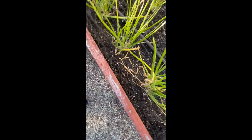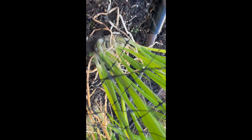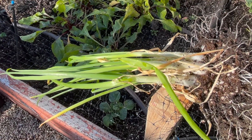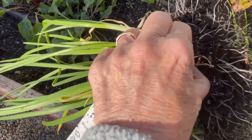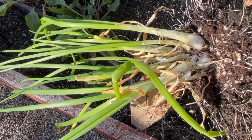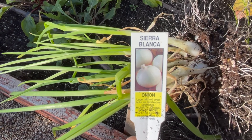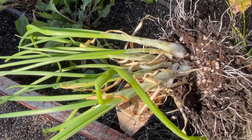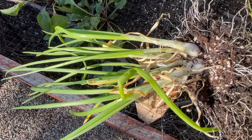This Brussels sprout looks like it's doing a little bit better. Now, what about these onions? They look like they're doing okay. I can see that they have their little roots growing. Here's the onion grouping that I pulled up, and they feel like they'd be pretty good little green onions. But they were supposed to be the Sierra Blanca, which were bulb onions. So I don't think they exactly turned out the way they were supposed to, but that's okay. I'll use them as green onions — I'm sure they'll be delicious.